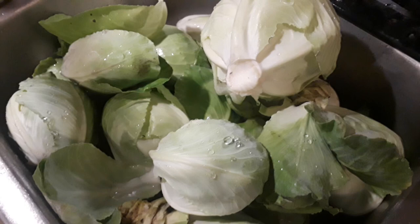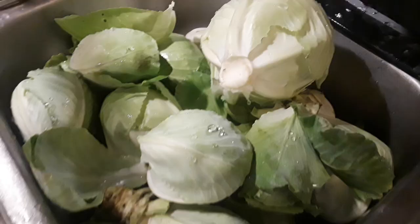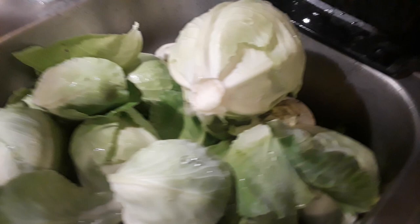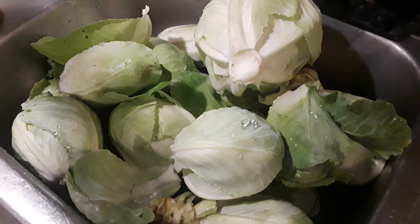I probably should get about 6 or 7 quarts out of these, with what's in the fridge, if not maybe 8. All these cabbage heads come out of the garden. They didn't really get any size to them. I went ahead because of the heat and harvested everything to put away so that way nothing gets wasted. But this time of year in Florida, being in July, it's just so hot that it'll just cook them down.